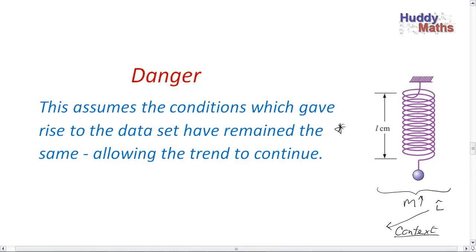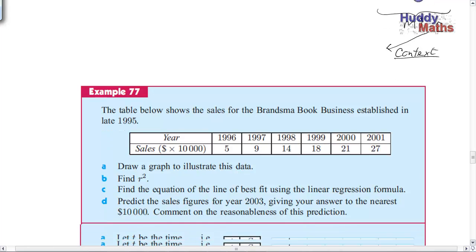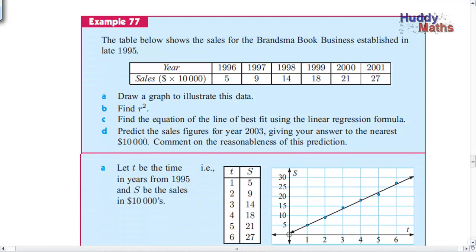Remember, extrapolation, generally unreliable, interpolation, generally reliable, given best fits and so on. Okay, and you might use this sort of comment. The trend could continue if the conditions giving rise to it were maintained. All right, come down and let's look at a good example here from Hayes and Harris.